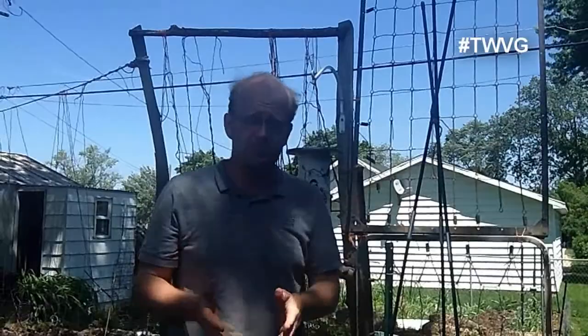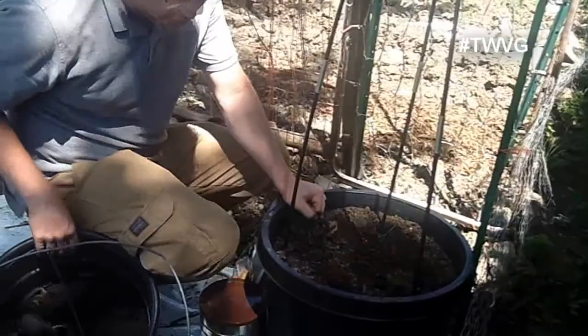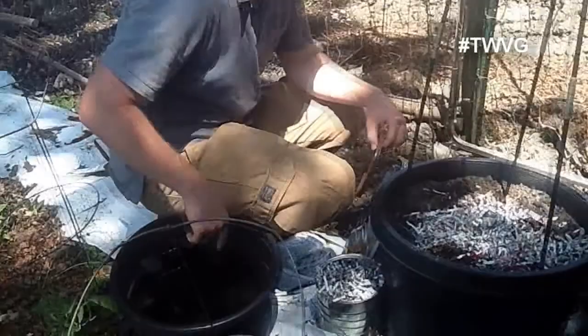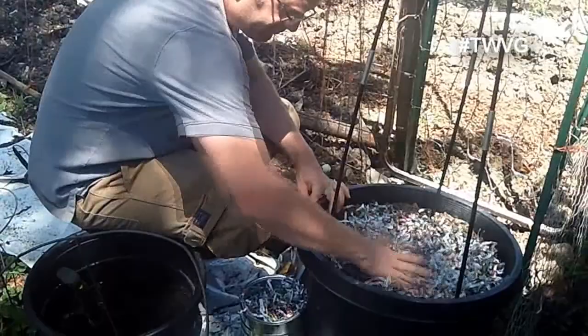I've got soil here from years past — I've just loosened it up. There's not a whole lot that needs to be done. I do have some certified leaf compost that I'm going to add and top it off. But before that, I'm going to take some shredded paper and add it as a sandwich between the old soil and the new compost as a water-retention mechanism. It doesn't have to be much — just regular magazine or junk mail paper. No glossy kinds.